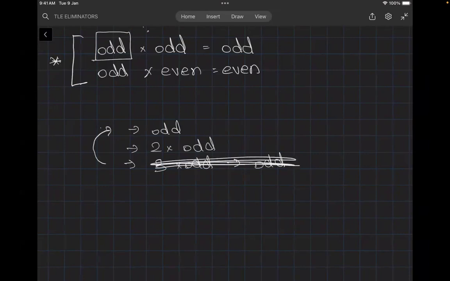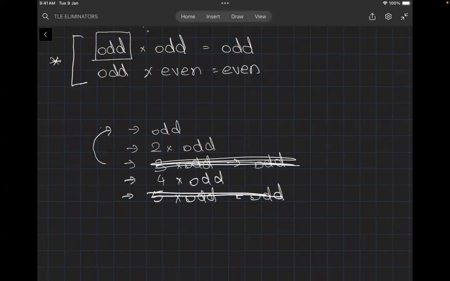There will be no number placed because all numbers that are 3 into odd are already being placed. I'm not talking anything about even numbers right now. I'm just talking about the odd numbers. Similarly, then we place 4 into odd numbers, and then when we place 5 into odd numbers, these are still odd numbers. And since odd numbers have already been placed, these are redundant.